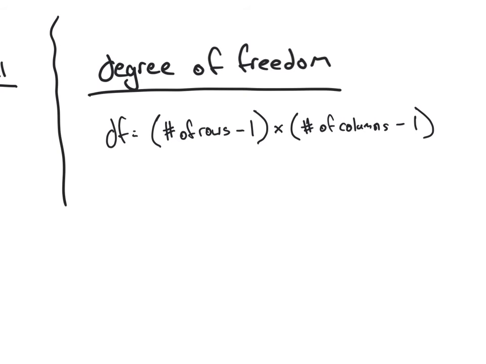And yeah, some of the MyOpenMath problems were specific and asked for literally just what the degrees of freedom is. They told you how many rows, how many columns, subtract 1, multiply them together, and you got it. That's what we're going to be looking for when we do degrees of freedom. It's slightly different for a two-way table, because a one-way table for goodness of fit is literally just the number of categories minus 1.